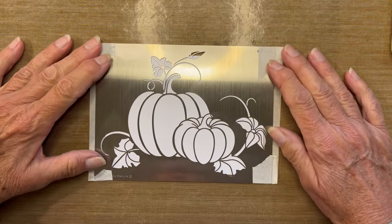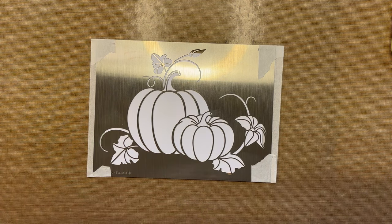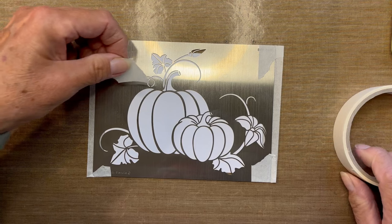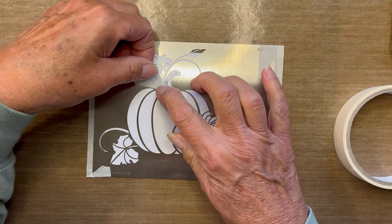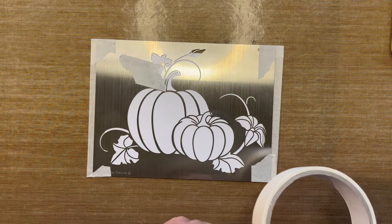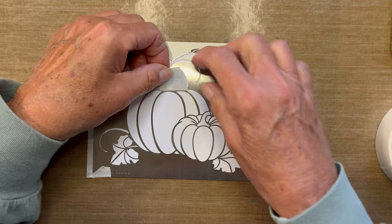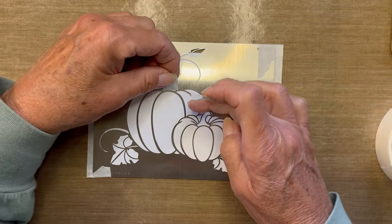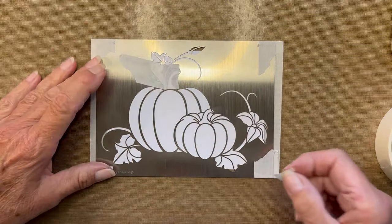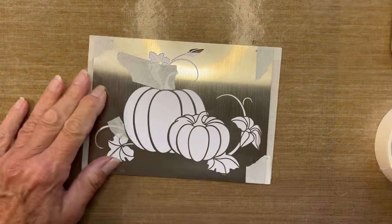So what I'm going to do here is start to stencil. And I'm going to do the larger area first. This is where you're going to need lots of tape. So I'm going to start by cutting small pieces just by hand and taping off the areas where I do not want any of the orange to go. Now, honestly, if a little bit gets over, it's okay. You're really not going to see it. But I do my best to cover up every single opening where I do not want orange.